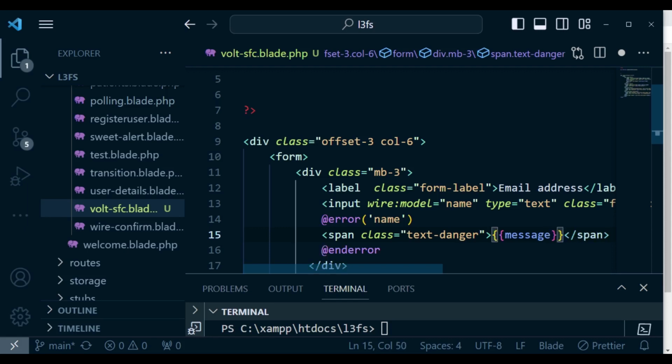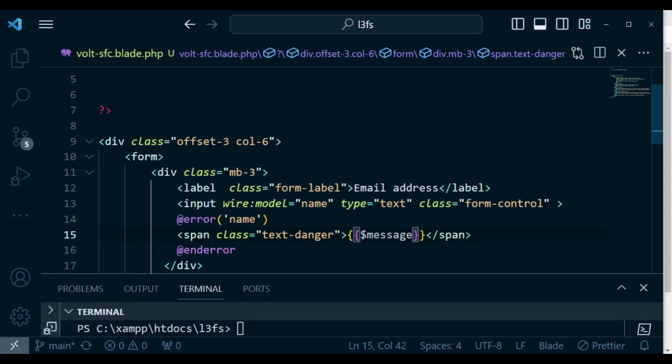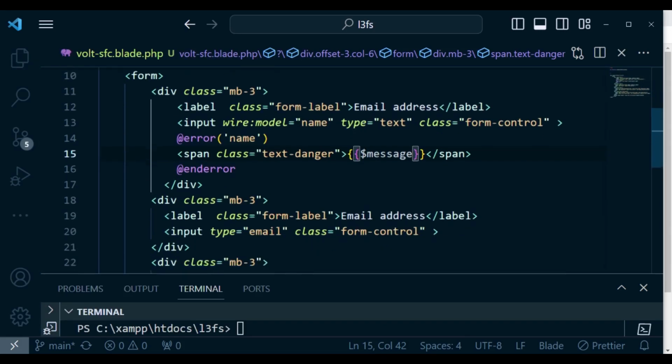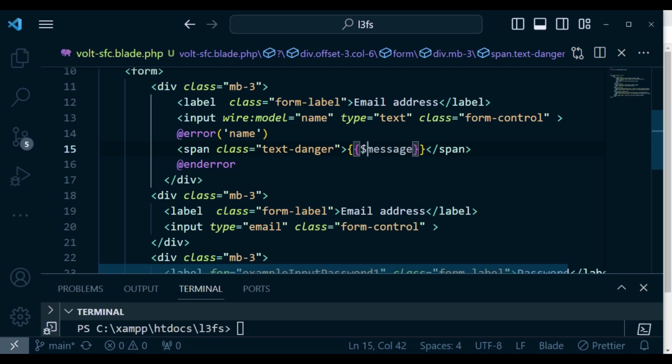I'm going to close, but it should be a variable, so I'm going to have it like that. And so basically we have the input for the name, and we have handled validation errors.